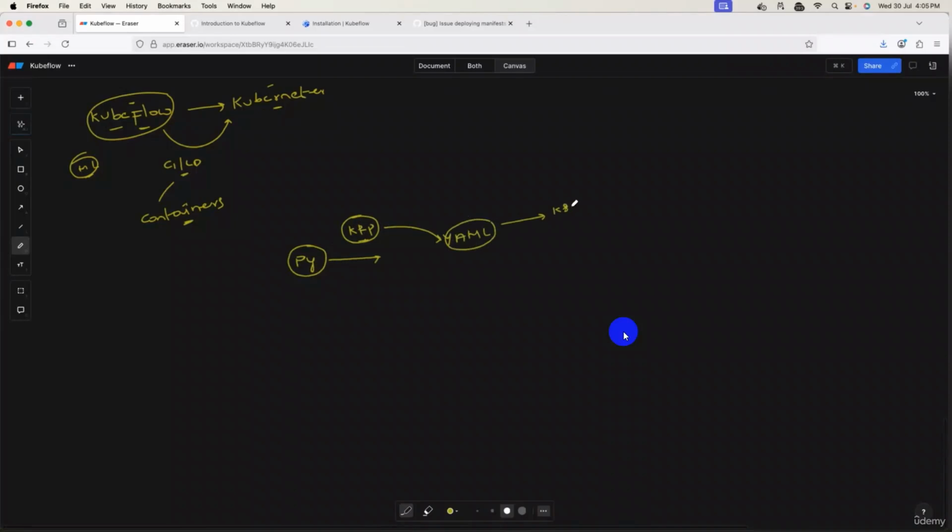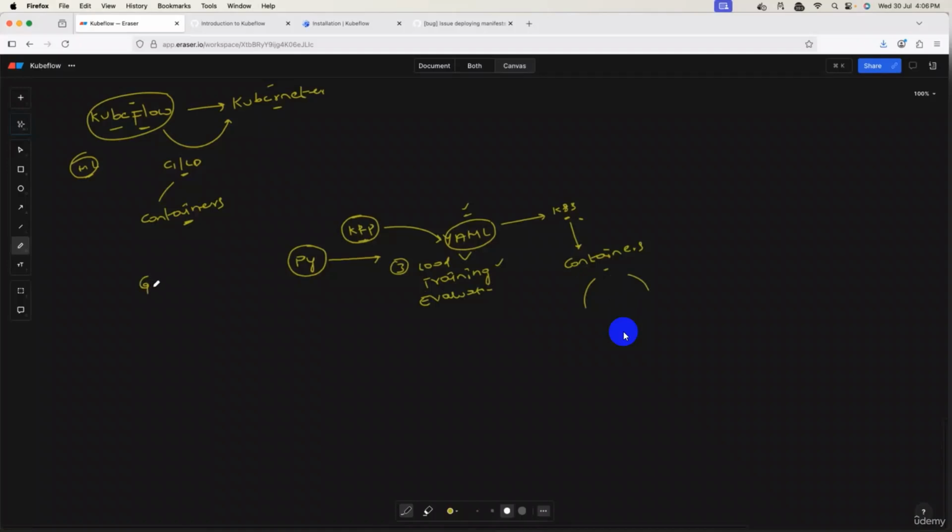to the Kubernetes cluster. And when it is submitted to the Kubernetes cluster, this Kubernetes cluster runs containers or it runs pods, right? For each stage of your Kubeflow pipeline. So let's say you have 3 stages, one for loading of data, one for training of data, one for evaluation of the model performance, then 3 containers, or at least for loading and training, 2 containers or 2 pods get triggered on your Kubernetes cluster. So it's a complete cloud native thing.